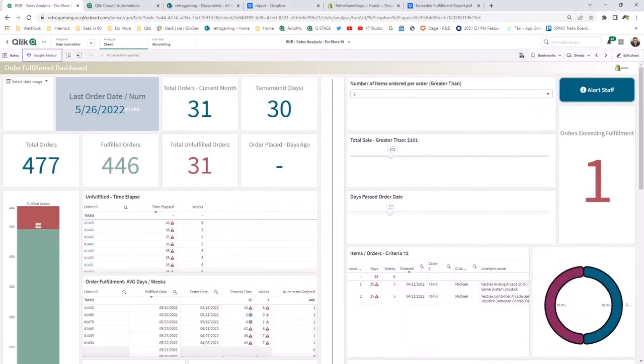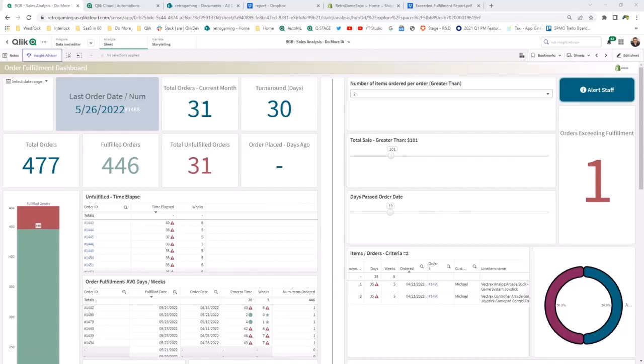Hopefully, I don't have the pleasure of seeing your smiling faces, but hopefully some of you are nodding your heads, saying, "Wow, that is really cool," and I understand that this is possible. This could be done, and it's actually easy to develop. You're really limited to your imagination. Okay, so my staff now knows which orders to work on. We took that capability to prevent potential cancellation of future orders.